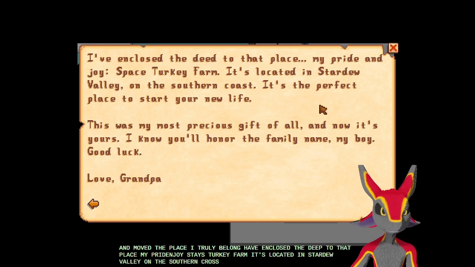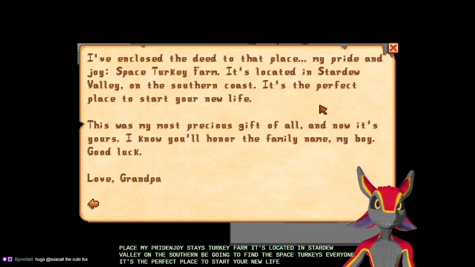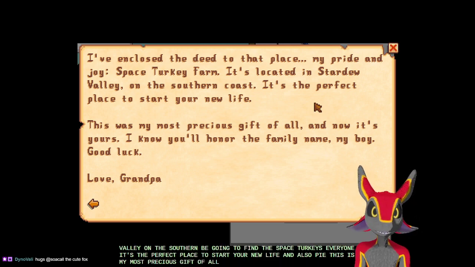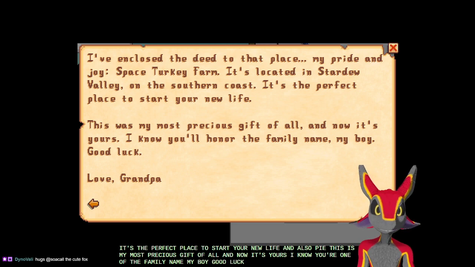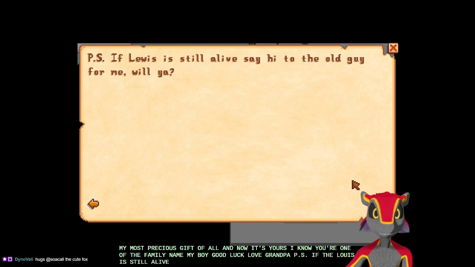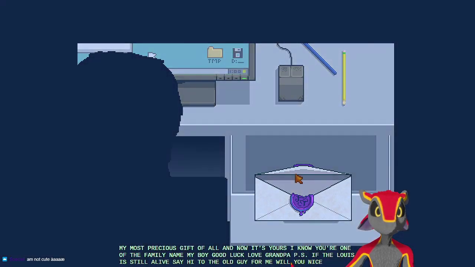But you're going to find the space turkeys, everyone. It's the perfect place to start your new life, and also pie. This is my most precious gift of all, and now it's yours. I know you'll honor the family name, my boy. Good luck. Love, Grandpa. P.S. If Lewis is still alive, say hi to the old guy for me, will ya? Nice.